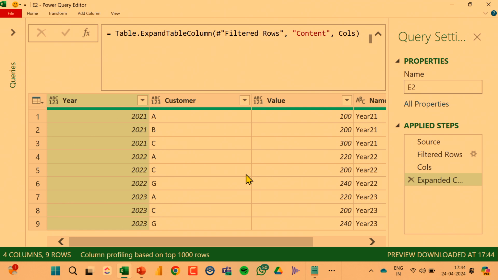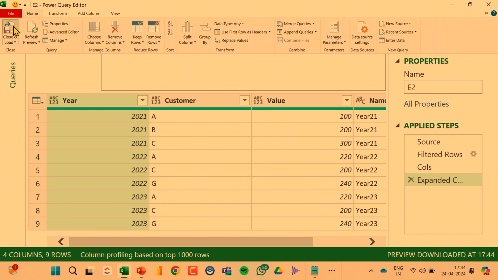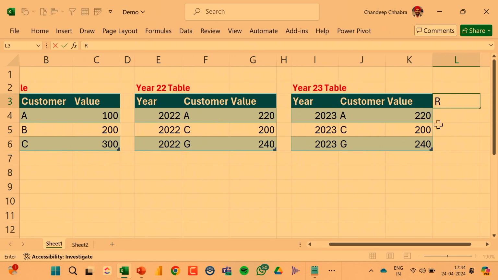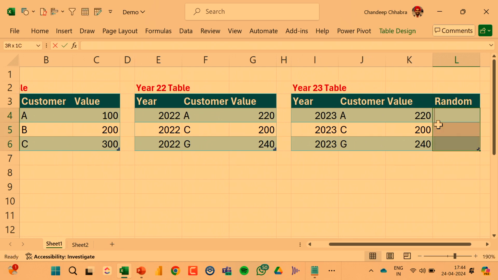At the moment, you haven't seen what happens to the data in case there is a column added back in the data set. So I'm just going to click on Close and Load. So I'll come out of Power Query, click on Close and Load. And for the third table, I might want to add one more column. So I'll just say a random column, and just write the value 1 in every single row.